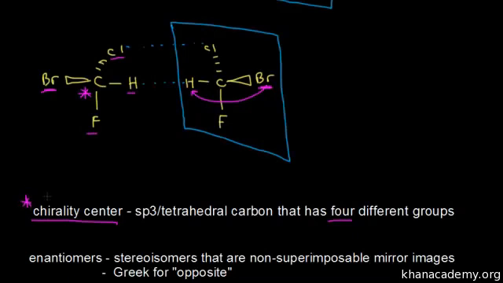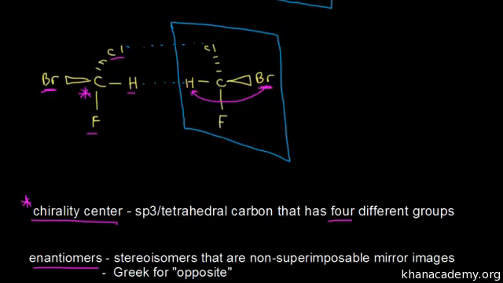There are several different terms that you will hear used instead of chirality center. There's chiral center, there's stereogenic center, there's asymmetric center. All of those terms mean the exact same thing. Chirality center is the term that's most preferred these days. So these 2 molecules are different molecules. They are stereoisomers of each other. They are made up of the same parts, but they differ in 3 dimensions. And there are specific types of stereoisomers called enantiomers. So these are stereoisomers that are non-superimposable mirror images of each other, and it comes from the Greek word for opposite.